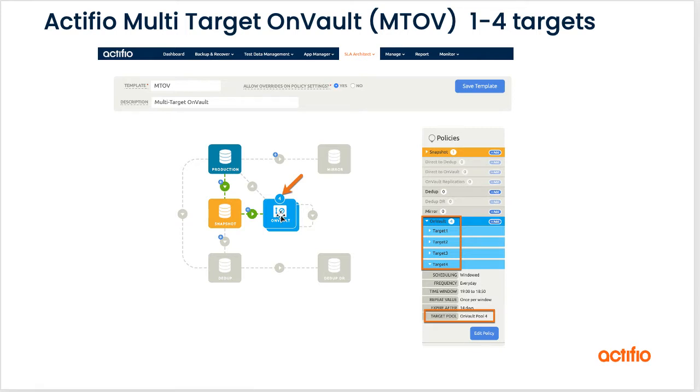But obviously, if I wanted to have multiple copies in different regions, I can use this thing called multi-target OnVault. In this example, you can see I've actually set up 4 separate targets. What this means is that we're not going to write to one region, we're literally going to write to 4 different regions. So these could be different cloud providers, or this could be, as I said, AWS Sydney, AWS Singapore, and then AWS Tokyo, AWS Osaka, as my 4 different copies in 4 different regions. But the difference here is, rather than the cloud provider doing the replication, the Actifio appliance is running a separate job to each region to effectively achieve the same thing, to give me that geo-redundancy.